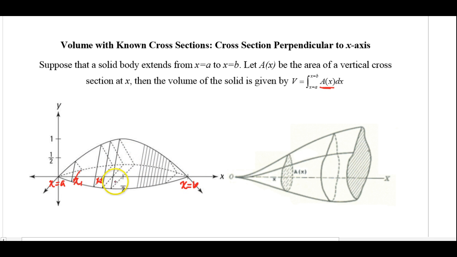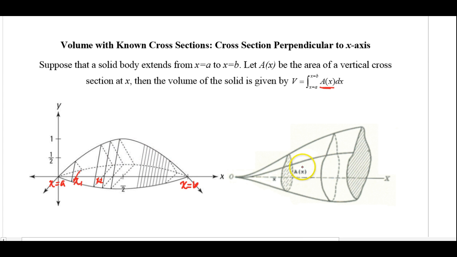The cross section that I have in this left example is a nice geometric shape. It looks like an equilateral triangle. We'll get more specific with further examples. So I would have to use the formula for an equilateral triangle on this example on the left.